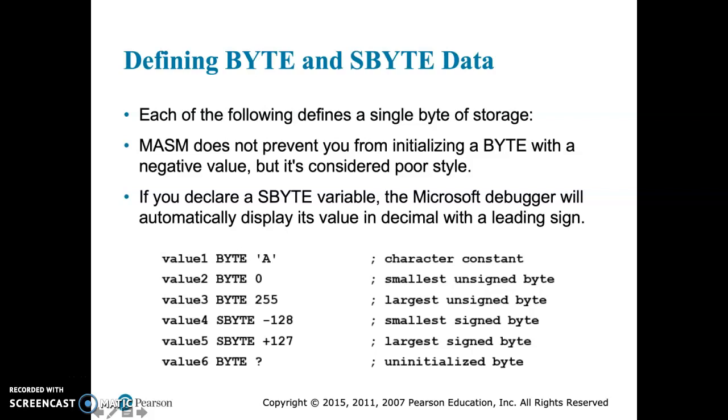The signed byte has the same range of values because it's 8 bits, but it includes the sign. So you can see that its smallest value is negative 128, its largest value is 127, for a total range of 255. But because it allows for negative values, it's going to span not 0 to 255 but negative 128 to 127.